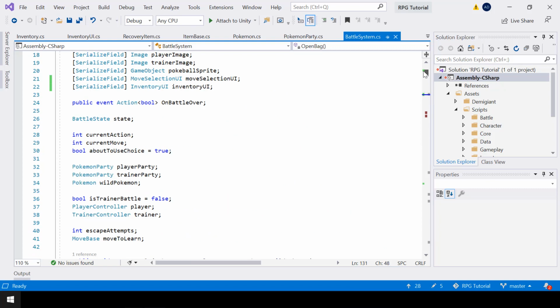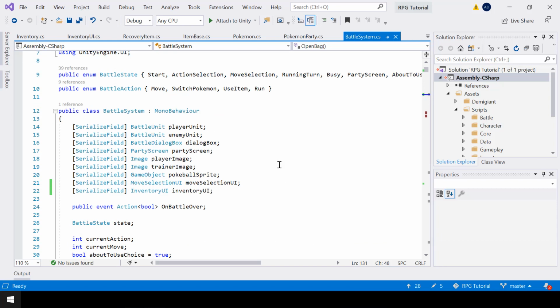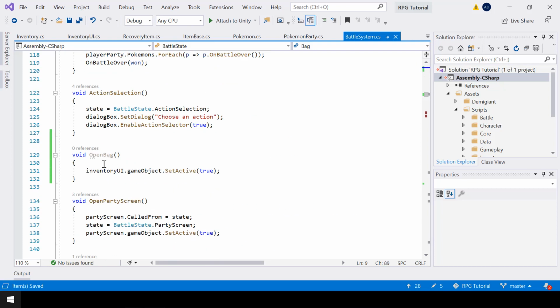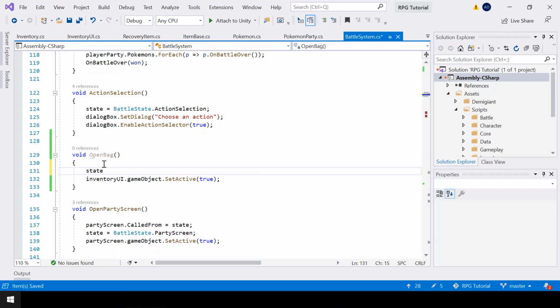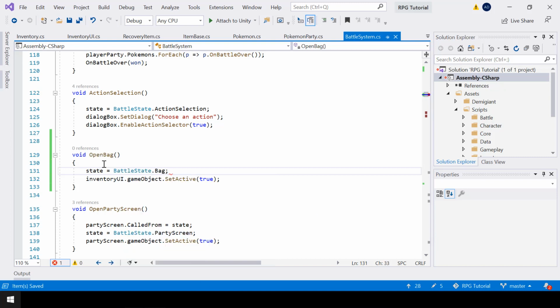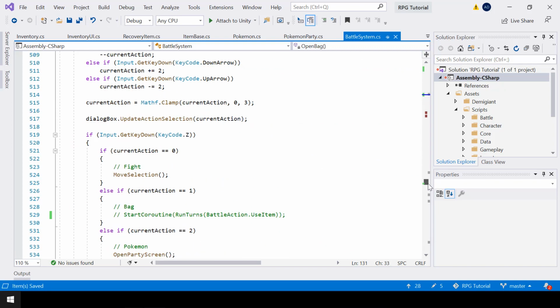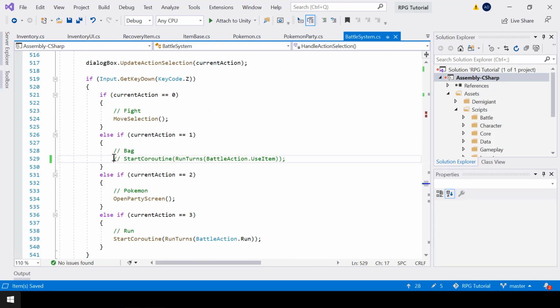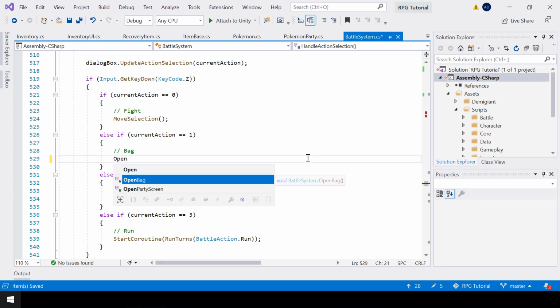So first I need to create a battle state called bag over here. So here I'll create a state called bag, and in the open bag function, I'll set the state to BattleState.Bag. All right, so let's call this function when the user selects the bag. So I'm just going to remove this and I'll call the open bag function.